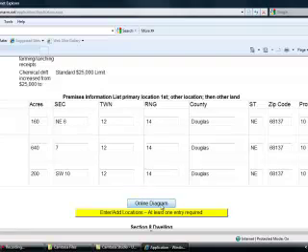Now when you first get to here, it will have just a yellow box that says enter or add locations. You just click on that. You have to list out all the locations that they have an interest in, that they lease, they occupy. You want to go ahead and enter those in. If you made a mistake, you can just hit delete at the end of it. There is a link for an online diagram. If you want to go ahead and use that, it's a pretty slick tool.